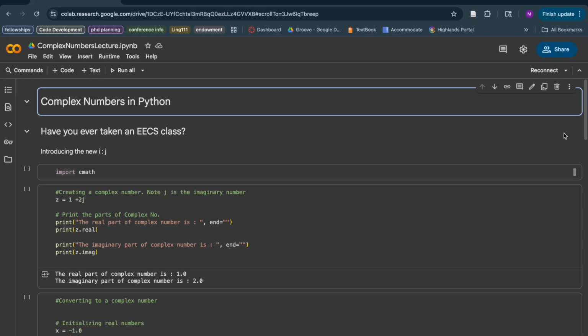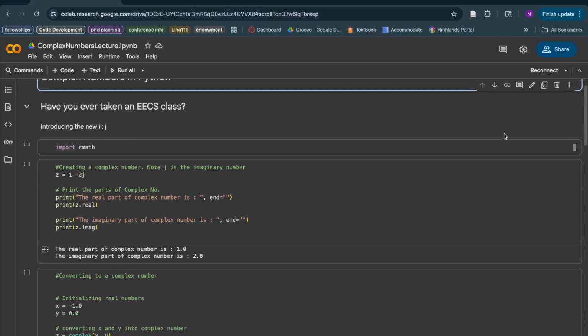Today we're just going to talk a little bit about complex numbers in Python and how they work. So just a question, have you ever taken an unique class before? It's okay if you haven't, but something that's really interesting about Python, at least using this sort of package, is that complex numbers are represented with a j instead of an i. Kind of funky. This happens with a lot of electrical engineers, pesky electrical engineers. They like to use j's instead of i's. So unfortunately, that is how Python works. So when you use this package, know that a j is your complex number.